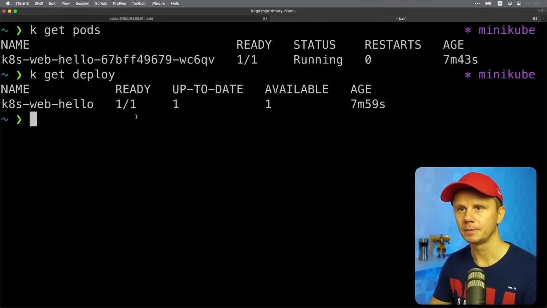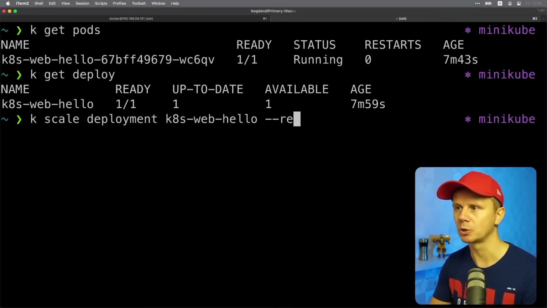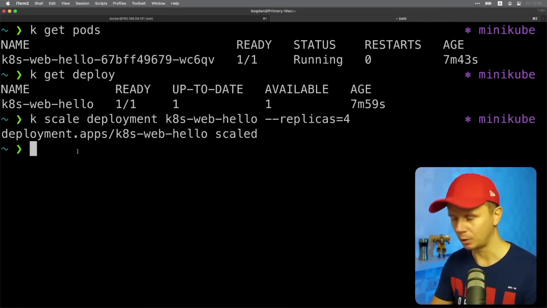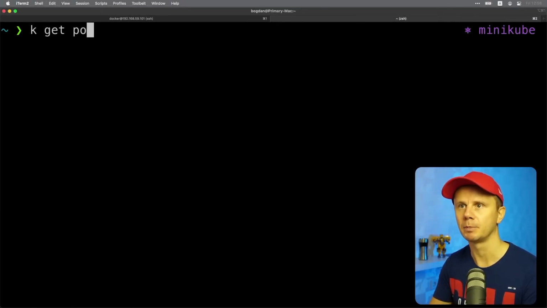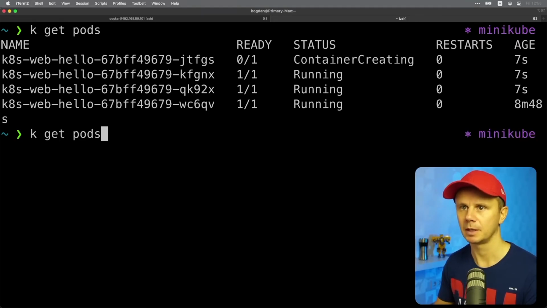Let's scale it: k scale deployment k8s-web-hello, and I would like to scale the deployment to, let's say, 4 replicas. Let's go ahead. Deployment was scaled. Let's now get pods: k get pods. Now there are 4 pods. One is still being created. Let's check back again.